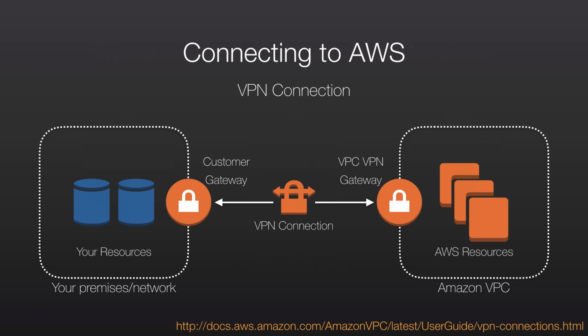Connecting to AWS, just a couple of options I wanted to talk through in a little bit more detail. So VPN-based connections. To use these, you're going to create a VPC VPN gateway inside your Amazon VPC, and you're going to configure a customer gateway at your premises, where we support a wide variety of different VPN devices. You can find full details about those if you check out that, unfortunately, rather long URL at the bottom of this slide. That will enable you to connect your resources in your premises or in your network to resources in an Amazon VPC, a virtual private cloud, via a secure internet-borne tunnel with encryption and authentication on the tunnel, of course.